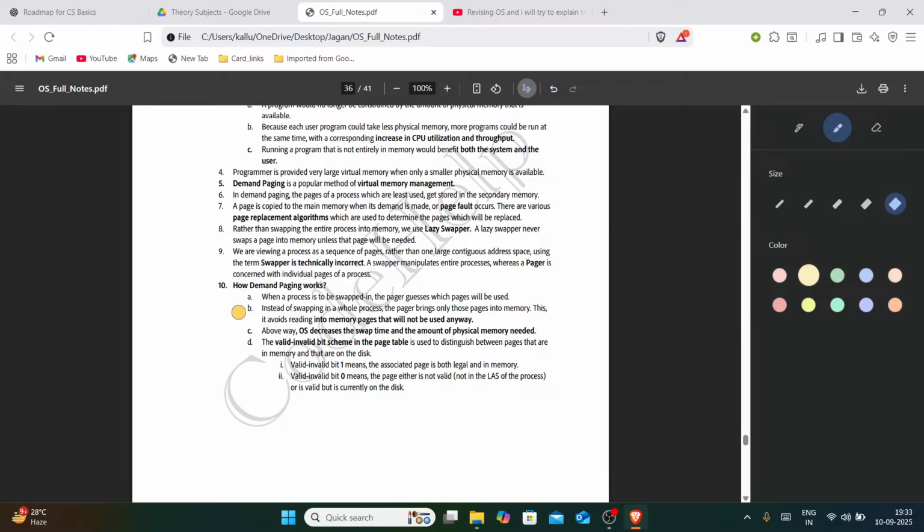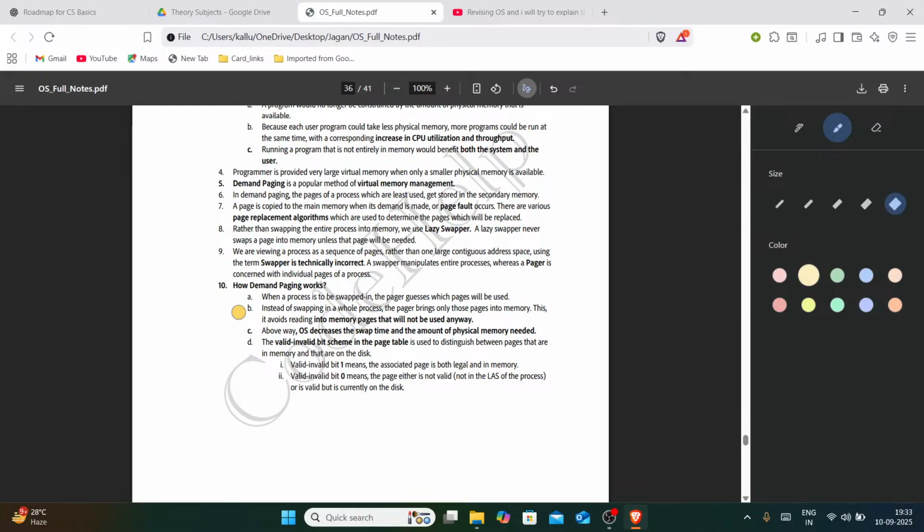When a process is to be swapped in, the pager guesses which pages will be used.